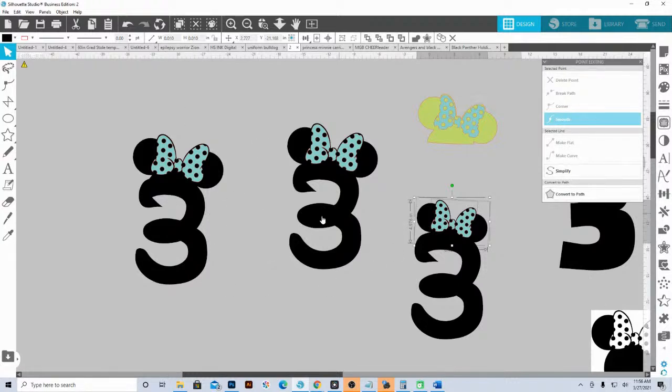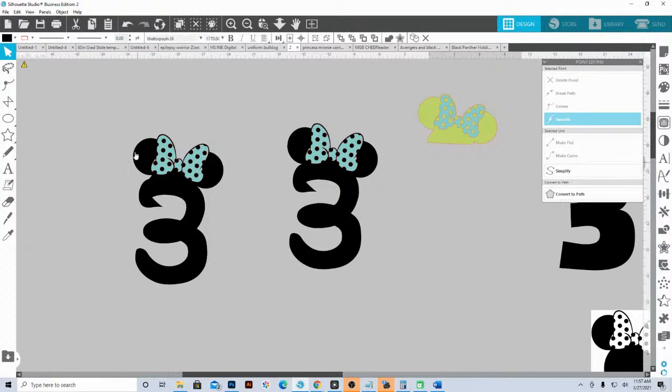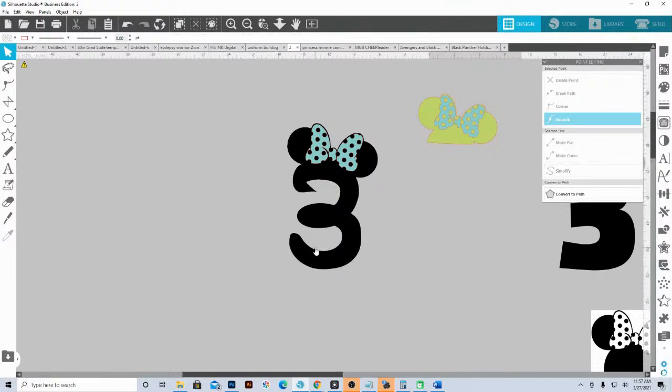But if you make constant duplicates of things, you can decide which one you want to use, and whichever one you don't, just go ahead and delete it. So I want to use this one. I'm going to click on the ears, hold down Shift, click on the 3, and weld. And I'm able to change my bow to whatever color I want.